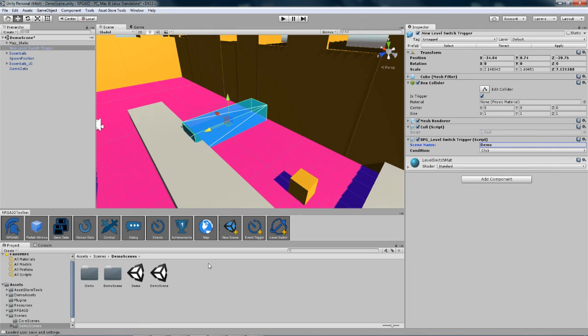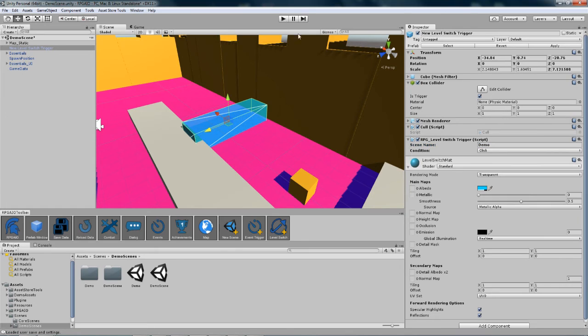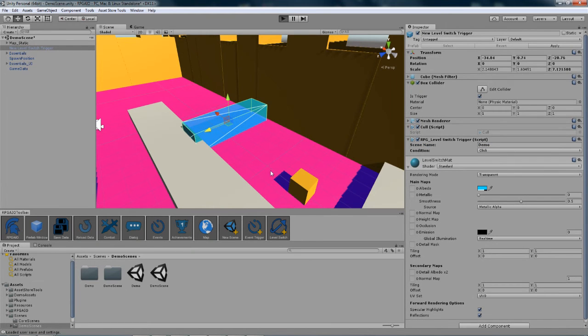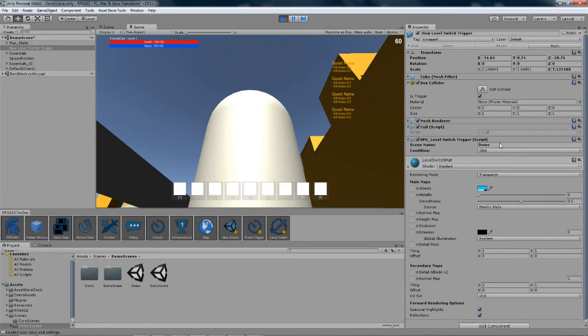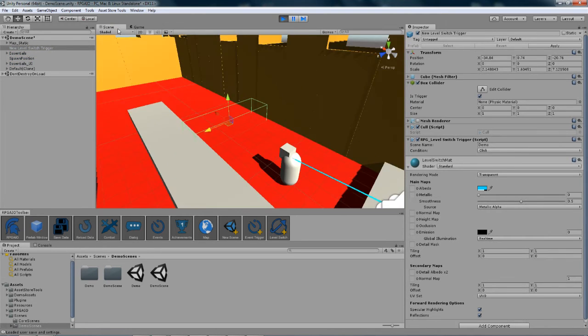So we're going to change this one to click, and all you need to do is specify which scene you want to transition to. So we're currently on demo scene.unity and we want to go to demo.unity. So we just type in demo. And it works just the same. So once the condition is met, then it will trigger the event.